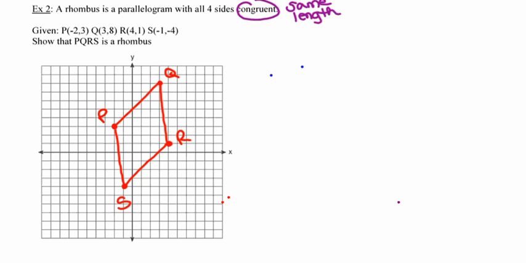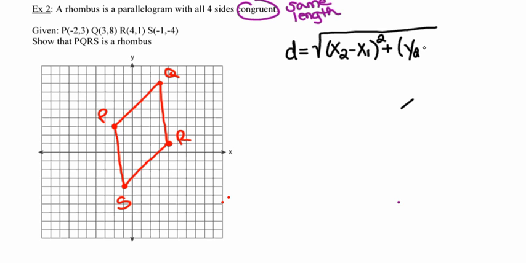In the interest of time and trying to be respectful of your time, I'm only going to find the lengths of 2 of those sides. I am going to once again use the distance formula. And any formula that we use in this course this year, we're always going to begin by putting the formula down on the page. So distance is equal to the square root of the difference between the x values, x2 minus x1 squared, plus the difference between the y values, y2 minus y1 squared.